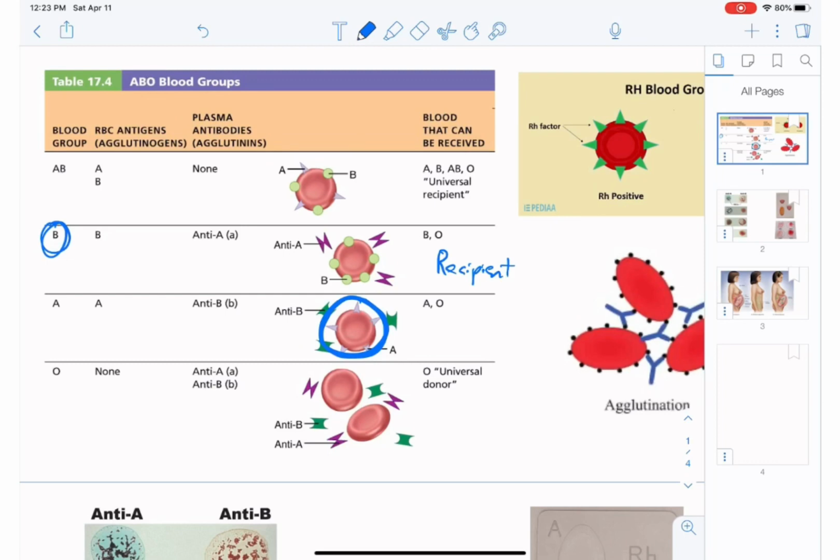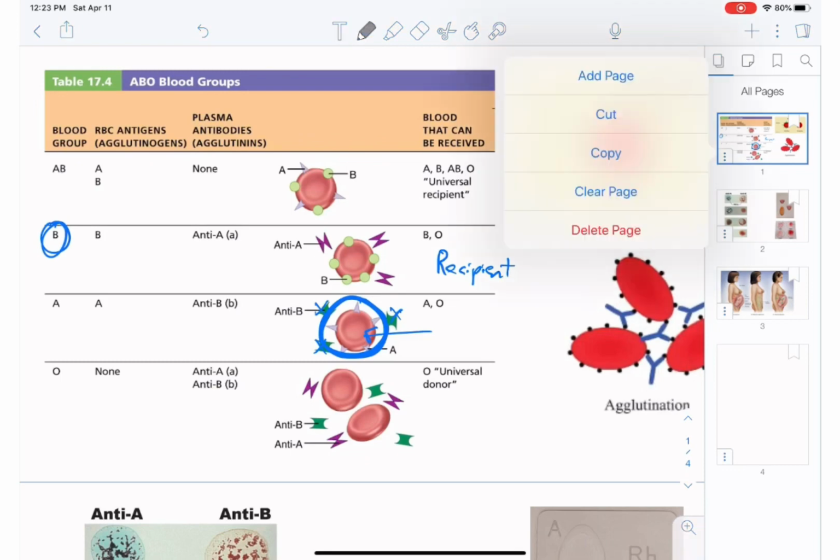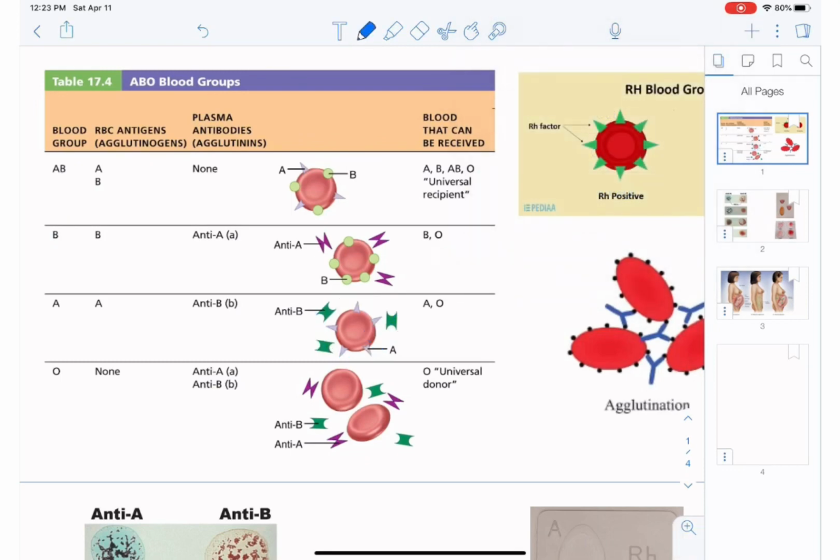And by the way, when you donate blood, that blood is spun down, and these red blood cells are packed together, and they only donate the red blood cells. They don't donate the antibodies that are with that donor. That would cause an additional level of complications. So it's only the red blood cells that are donated. So the question here is, what would happen if a type A individual gave blood to a type B individual? Is that acceptable?